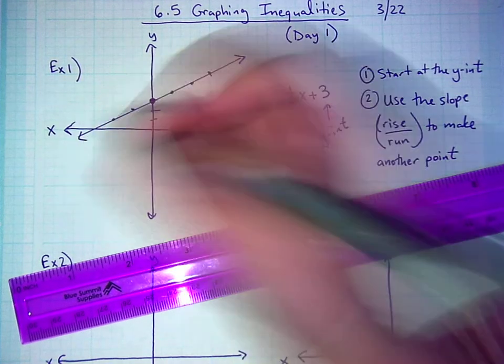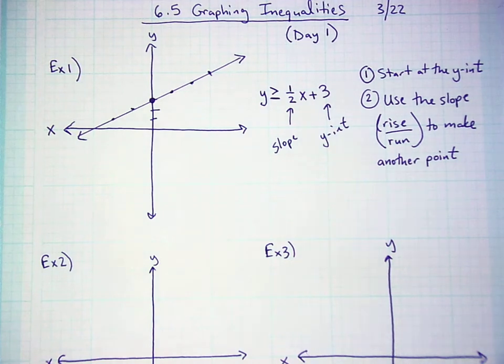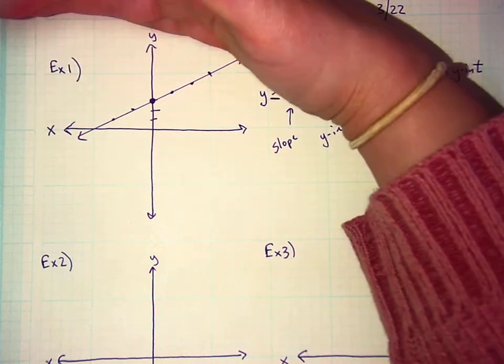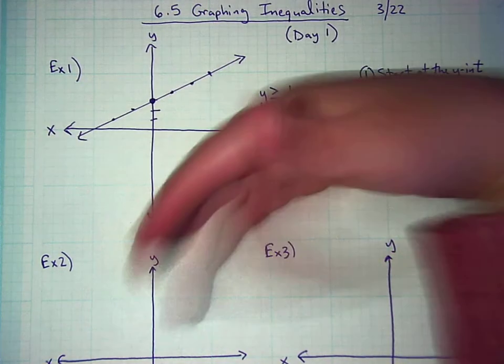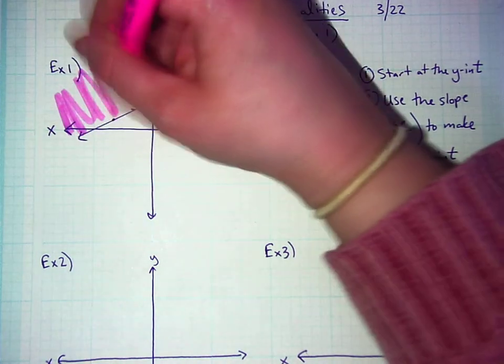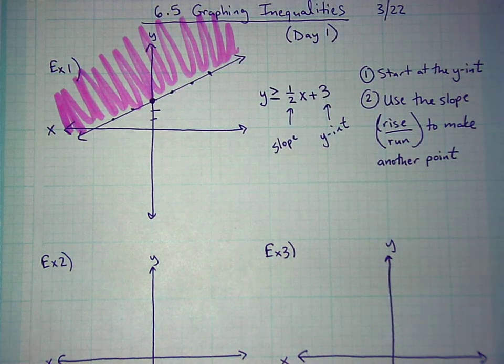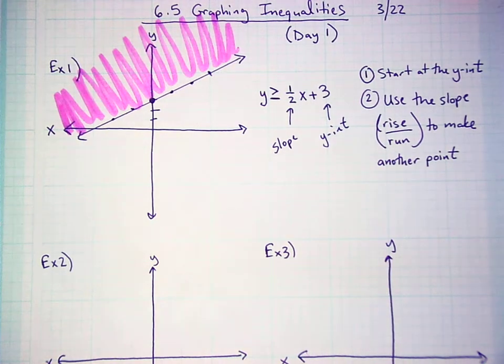Now, this is how we're going to do this. To shade, you actually have to shade on these answers. You have to shade somewhere greater than the line. Does anybody want to take a guess? Is greater here or here? The upper half. All right, so you can take a color or just your pen or pencil and shade above that line. That's what it looks like to shade something greater than or equal to 1/2 x plus 3.